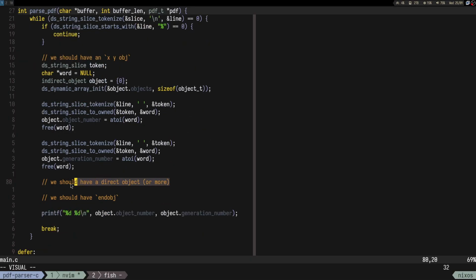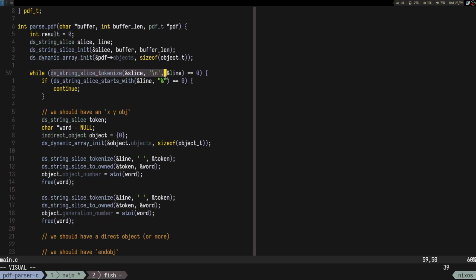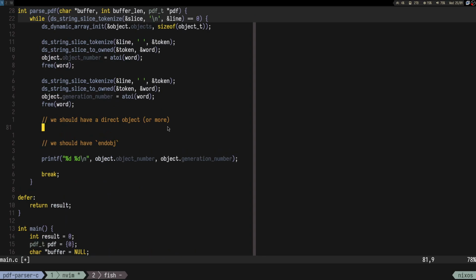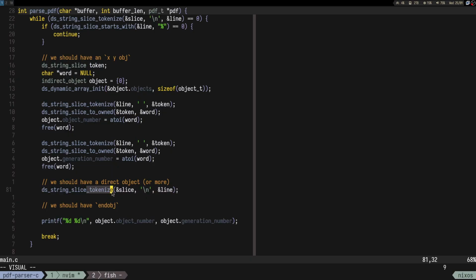Okay, but at this point, we need to redo our string slice. Like everywhere where we have the tokenize, we probably should check for error code, but yeah. So we tokenize by new line.